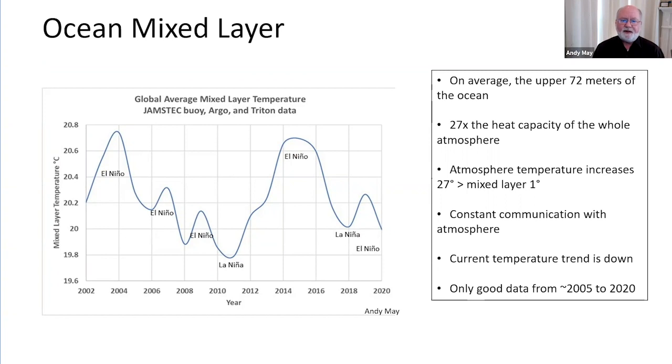The current trend is down. It's not very much. It's about 0.6 degrees per century shown on here, but that's not very good, not only because the accuracy of the Argo and Triton data might be suspect, but also because in the early years from 2002 to 2005, the coverage wasn't very good. So those early years that kind of define that downward trend are not very reliable. If you were to trust this data where the coverage is pretty good, you would say that the temperature is flat. It's just not really changing significantly, except as a result of the ENSO events.